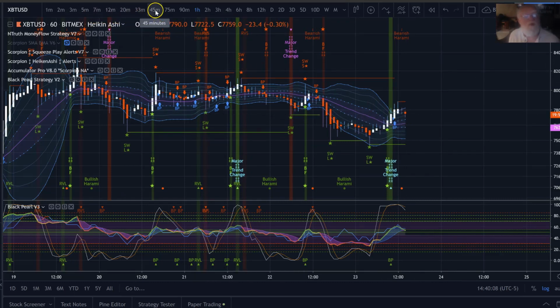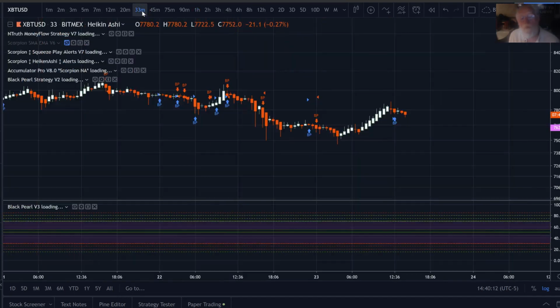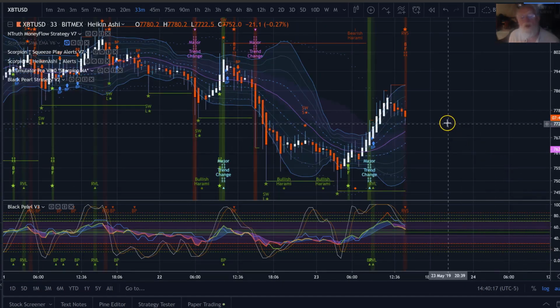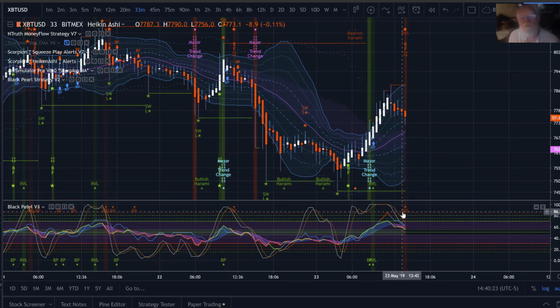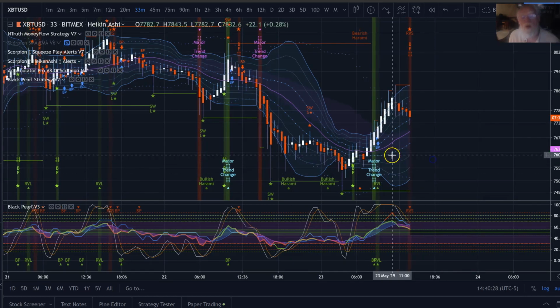If we go to 33 minutes, you can see it's headed down. We got a bear flag here. We got a reversal here. And we're not in the trade yet. We're still riding this trade.